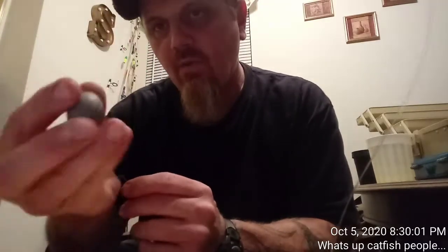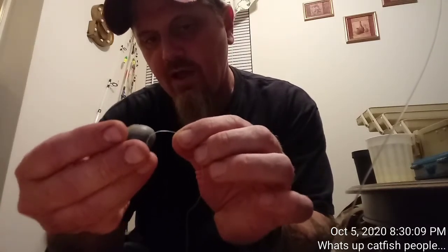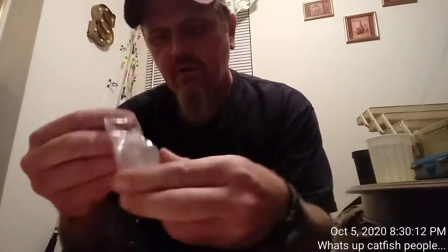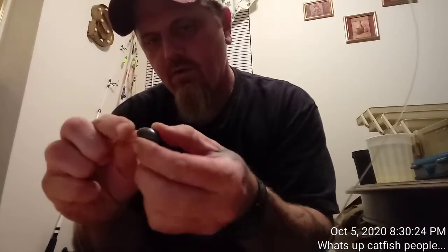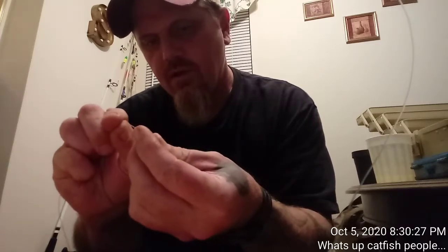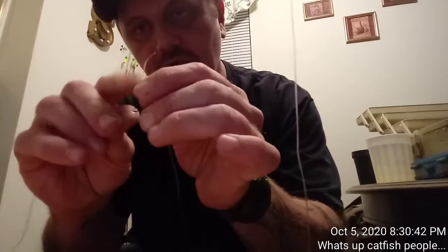Okay, now the next step to this is, depending on what type of weight that you want to use, if you go with a barrel sinker or an egg weight, which slide on and can't be removed without clipping your line, you would take your beads, your weight bead, stopper beads, and you would slide your weight on, then your bumper bead, your weight bead stop, like so. This line here goes to my reel. Then I would tie my swivel to that line using the clinch knot that you used on this side.